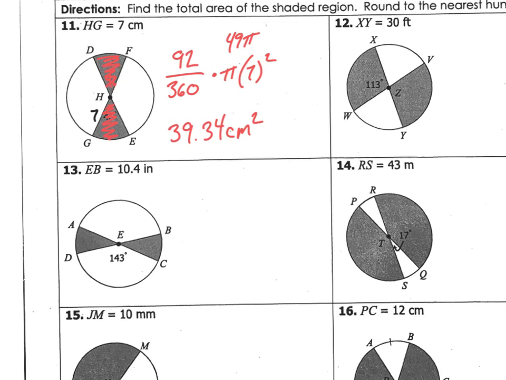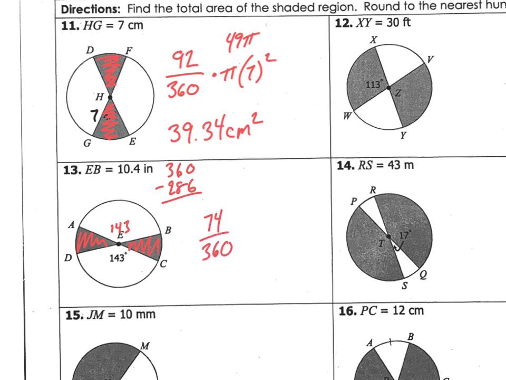So notice with 13, they give us part of the unshaded, so we've got to get into the shaded. A couple different ways that you could go about doing this. I would probably do this. I'd say, all right, if that's 143, then this is also 143. So far, I've used up 286 degrees. That means the remaining are the shaded, and both are what I want. So if I just do 360 minus 286 and get 74, I know that that's the angle. That's the degree that I want to use.